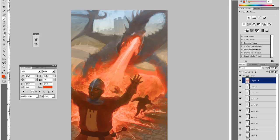So if you want your piece to look really like a photograph, which I'm not necessarily wanting to do in this one, try that. Painting photorealistic isn't always about painting what you see. It's painting what the camera sees, and there's a big difference. All right.